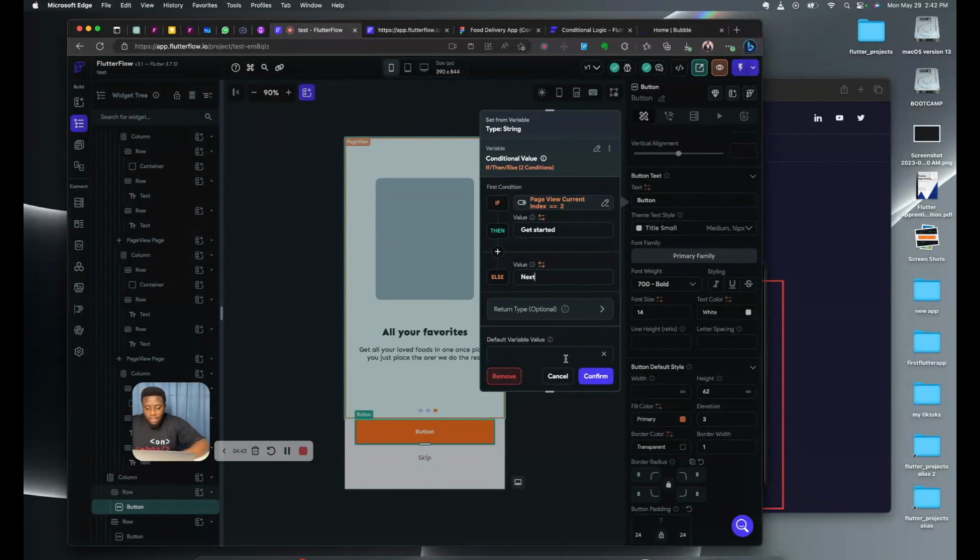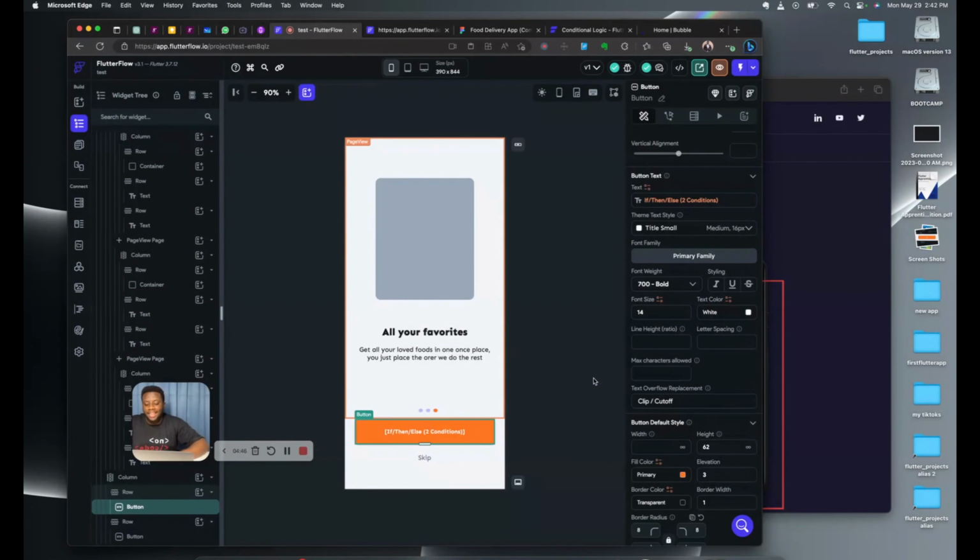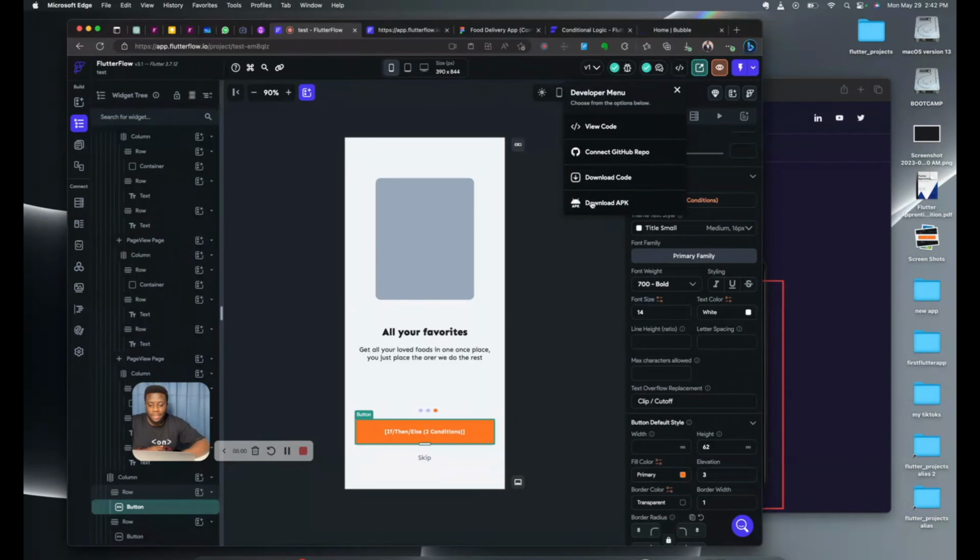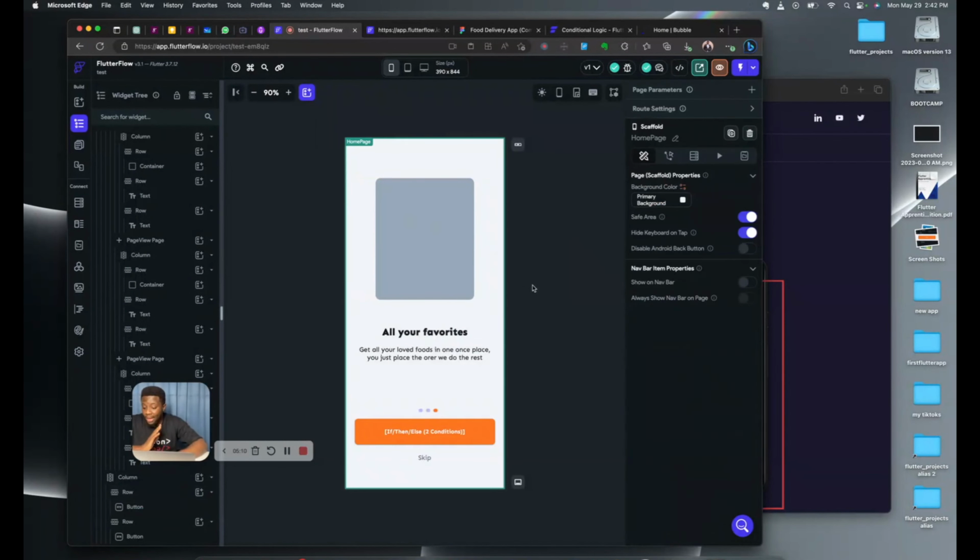Okay. Now this would work, but the issue is that when I tested out this option, it wasn't loading in real time. It wasn't working the way I wanted it to as you scroll. You can test out this function. You can easily click on this feature here and say download app, you can test out what I just did. You see that it's not going to work the way you want it to work. It's not going to be real time. So the way I fixed it was, let me just show you the way I did it.